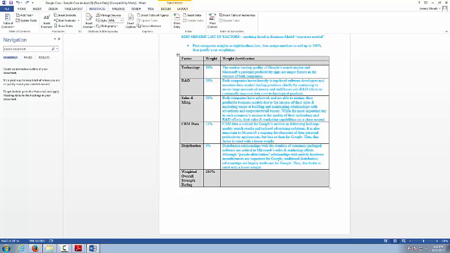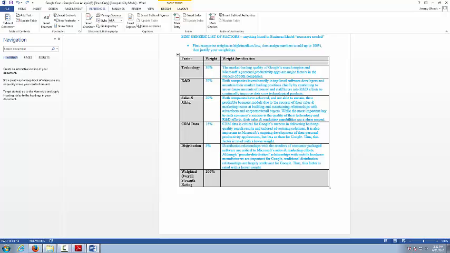if they don't have the best quality search engine or the best quality Word document application around, they're toast. So the quality of the technology is extremely important for both of them. In order to develop good quality technology, they have to have really smart people working for them and do really cutting-edge R&D to constantly come up with better and better products.